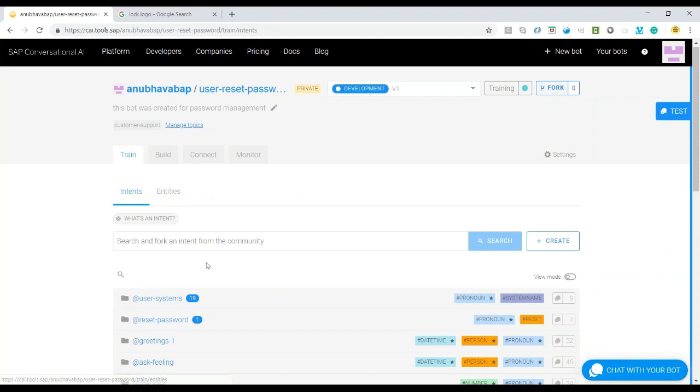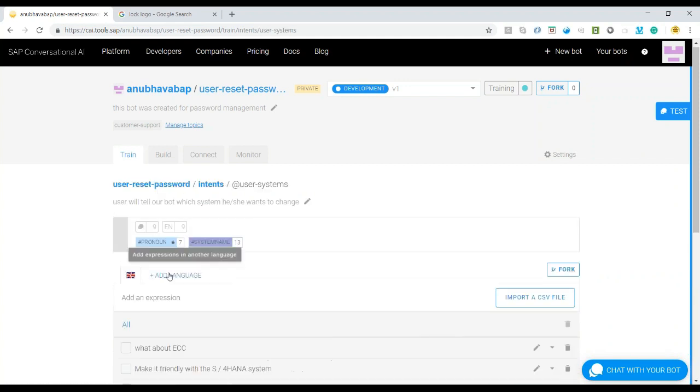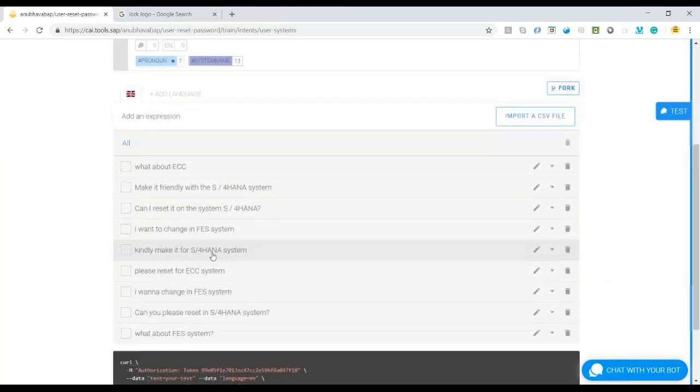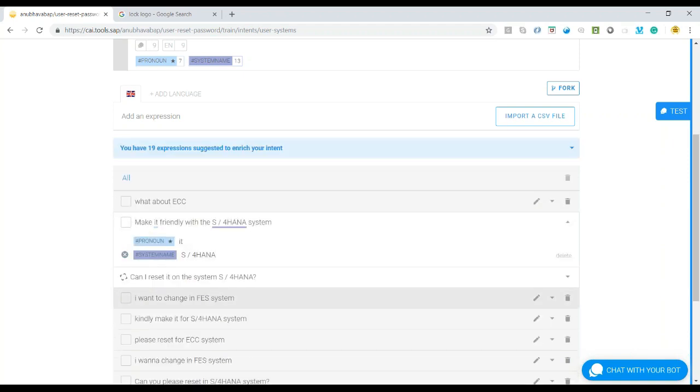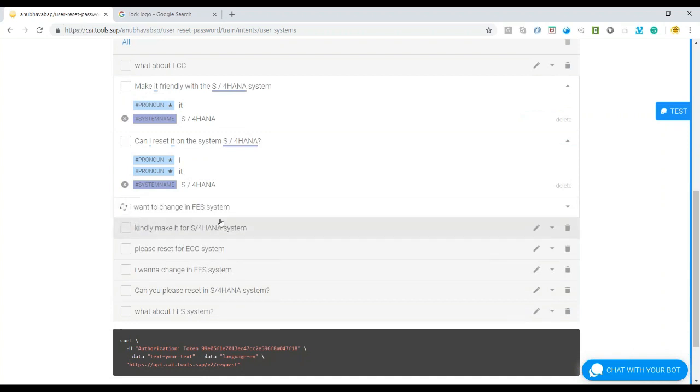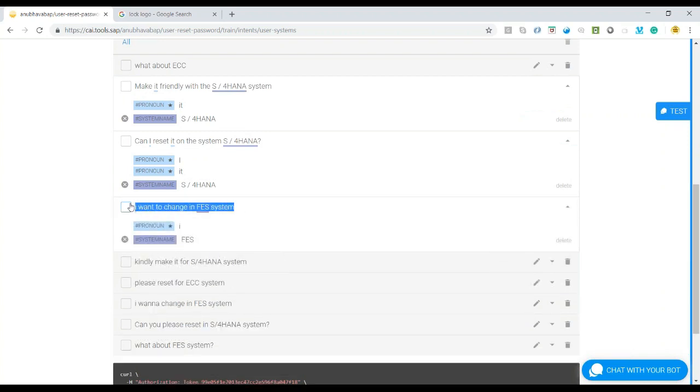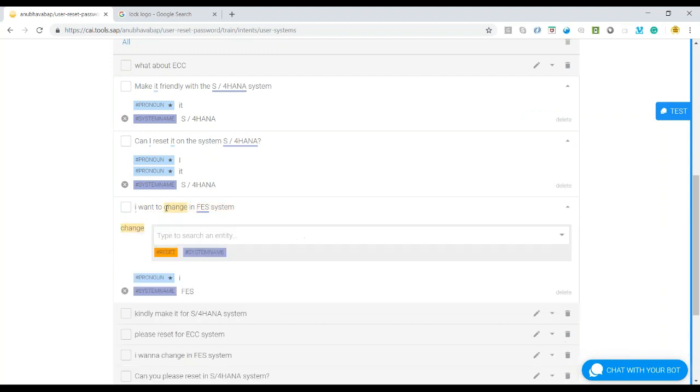So let's go back and we will use one of the expressions. Say I want to change in the system. So that's the expression I want to use when the user gives me the reply. I want to change in the system. So let's use this as it is. Copy.